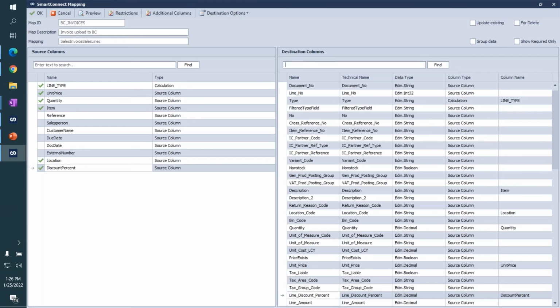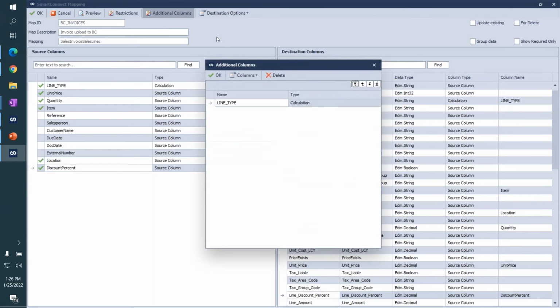With doing that, that's as easy as it is to go ahead, maintain an integration, and add fields that we need to it. Now, obviously, I've kept this fairly straightforward for a demo like this in the sense that the fields I added didn't have to have any work done to them. And what I mean by that is I didn't have to translate that data from how it's stored in my source data to how we have it in the destination. If we did need to do that, that's what our additional columns option allows us to do in SmartConnect.